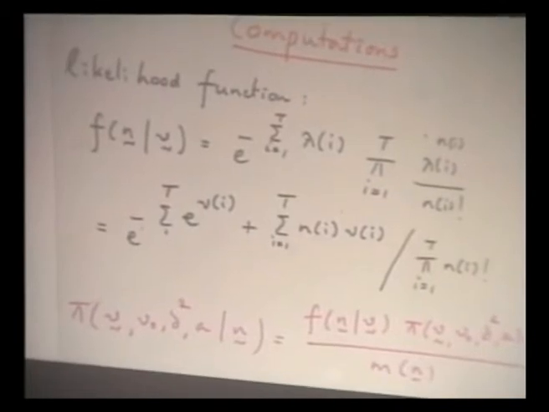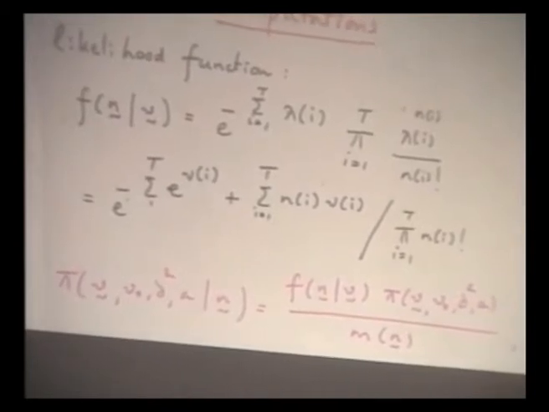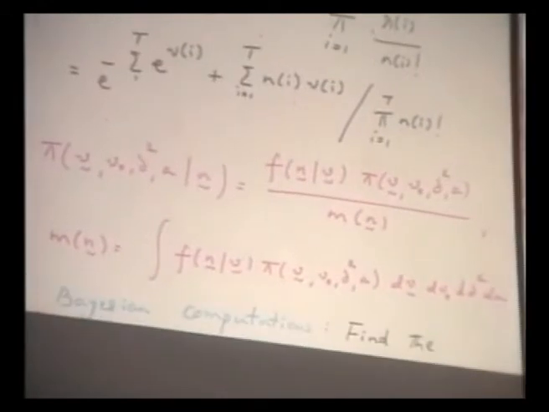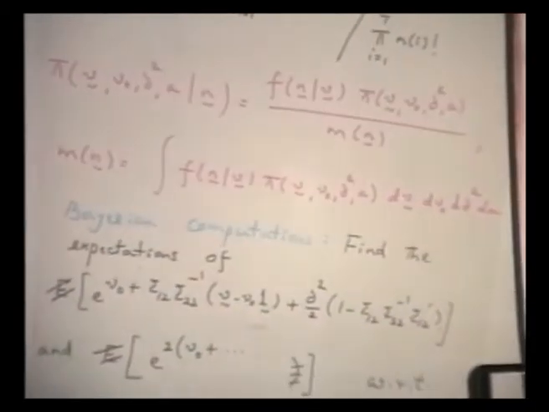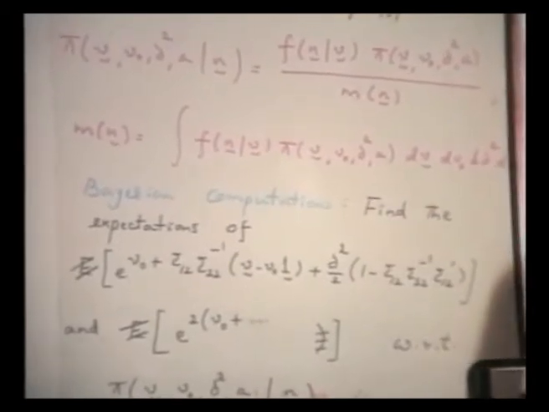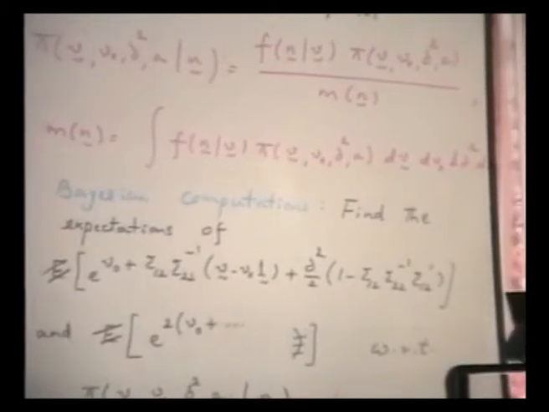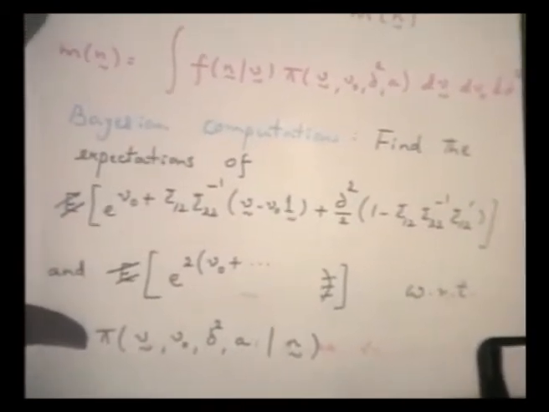Okay, so what is the posterior distribution of the parameters, first stage and second stage? It's just the product of the likelihood function and the prior that we just discussed, properly normalized, where m is the marginal, which means you need to integrate out all the parameters. Once you have that, the Bayesian computation, which is of course finding the expectation of N tau at any tau given the data, is just finding expectations of this kind. We need two expectations. One is the expectation of nu 0 plus something, and again the expectation of e to the twice nu 0 plus something. But the expectations are with respect to this posterior distribution, likelihood times the prior that we just mentioned, properly normalized. Okay, so that's what needs to be done. Quite straightforward.